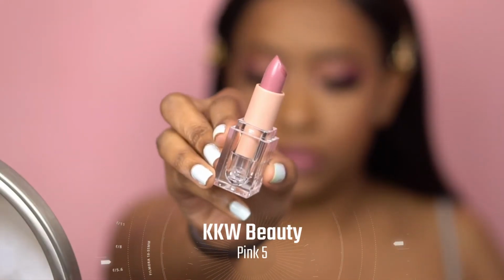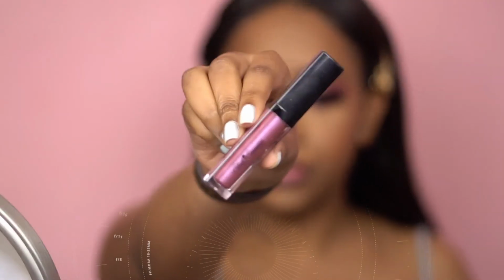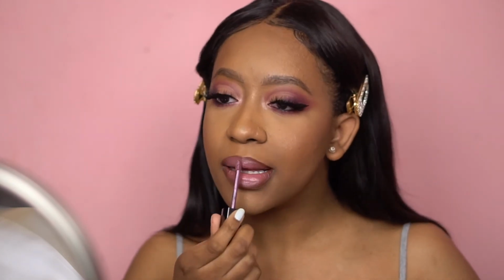And I'm using KKW's Pink number 5 on my lips, and on top of that I use Darling by Clink Cosmetics. It's like a metallic purple. To set my face, I'm using the Morphe Continuous Setting Mist.